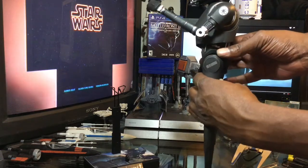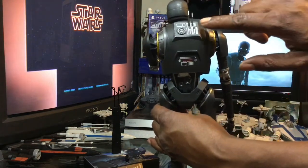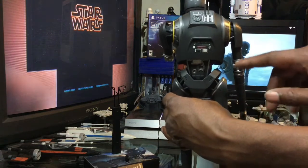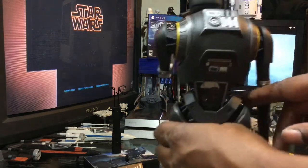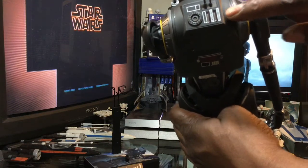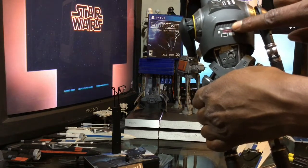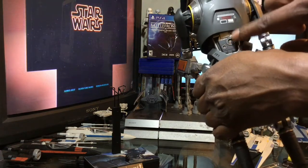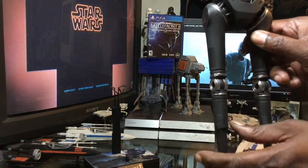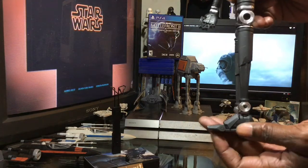We're going to get him spun around here. The antennas that I talked about — they were inside the box — they insert very easily, and that is in the instructions as well. Lots of detail here on K2SO — lots of color and detail with this guy. We have some more detail on the back. Loving the mechanical mechanisms on the inside of the back there. You can see inside of the joints — all kinds of parts and movable things. Good look at his joints and the feet area. He is very fully articulated — articulated to the T.